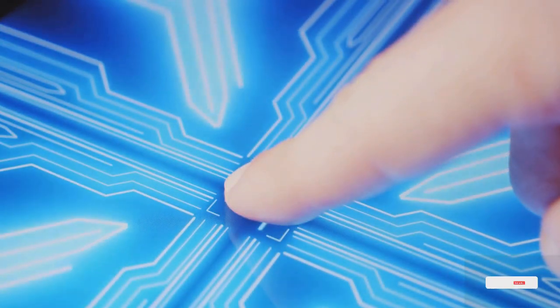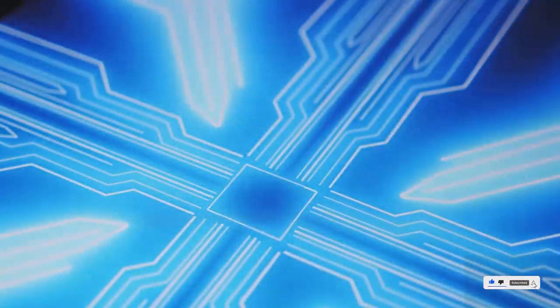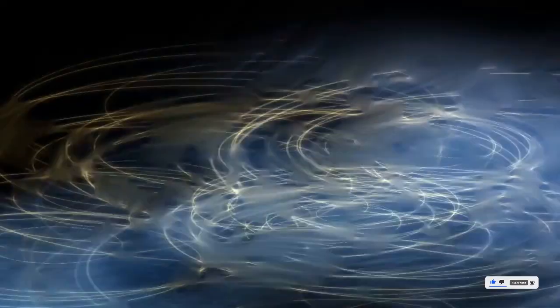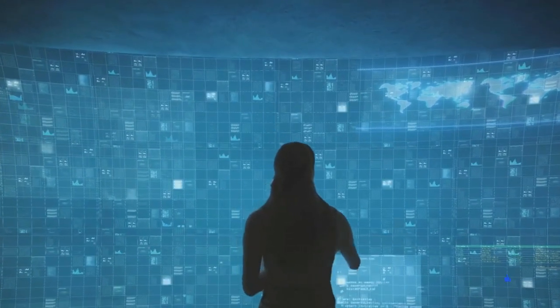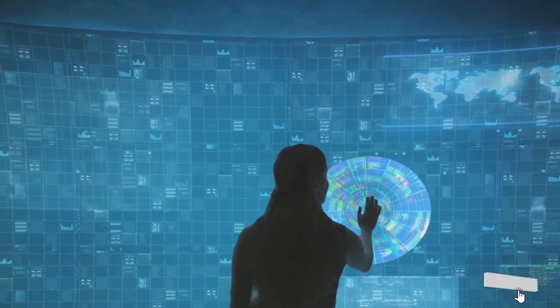The screen is divided into a grid, and each intersection of this grid is monitored for changes in the electrostatic field. When your finger touches a point on the screen, it distorts the electrostatic field at that specific intersection. This distortion is detected by the screen's processor and translated into a precise location.